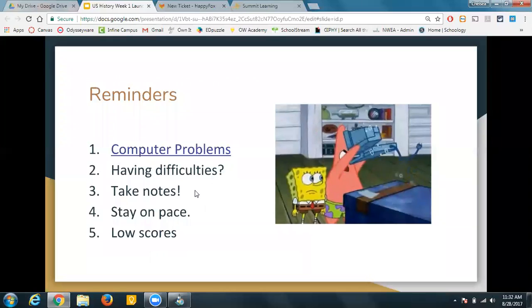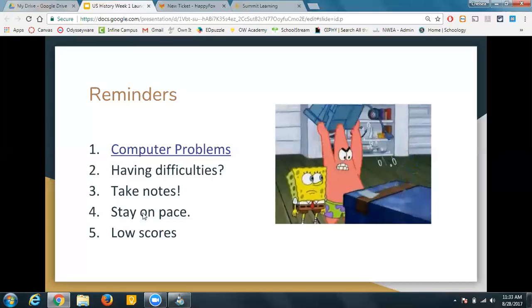In your courses, you're going to want to remember to try to take notes. It's impossible to remember everything that the Summit platform is going to present to you. So it's nice to have, it's almost an open book test basically. When you're doing your assessments, if you've taken notes correctly, it should be really easy. So you're going to want to pay attention to what the headings are, and anything that's written in bold or seems like an important word, write it down because you will see it again.